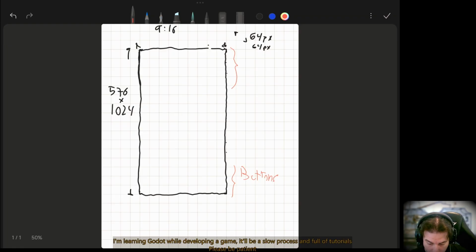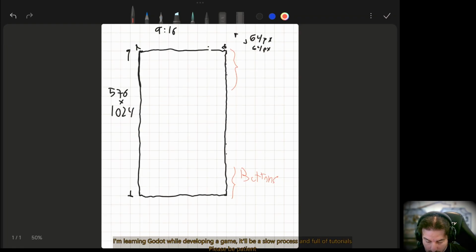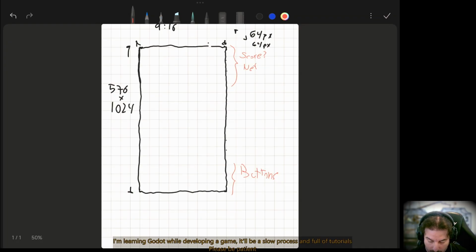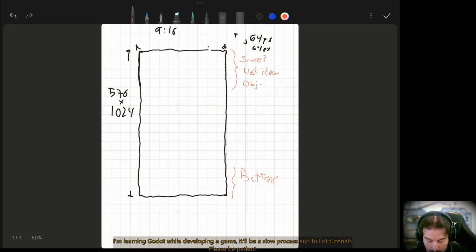That will be my UI area. It will have the score maybe, the next item, and the objective, and then here the color. In here will be the main item.